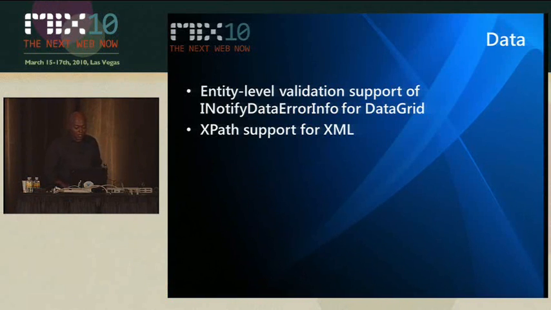So Scott Morrison has a whole session on building business applications that called out two big features in the RC in terms of INotifyDataErrorInfo, allowing you to do asynchronous data reporting. Karen talked about IDataErrorInfo in her talk. So you think of this as the async support for data grid that was missing and requested.